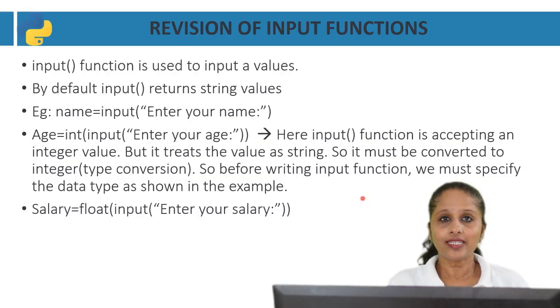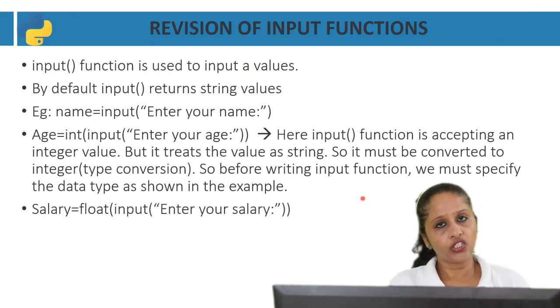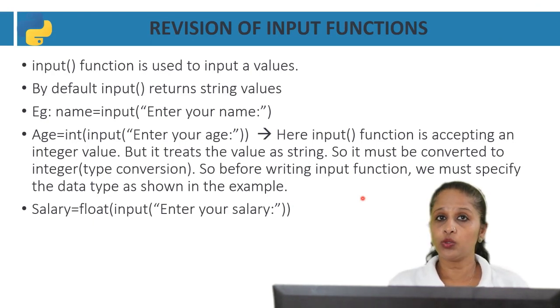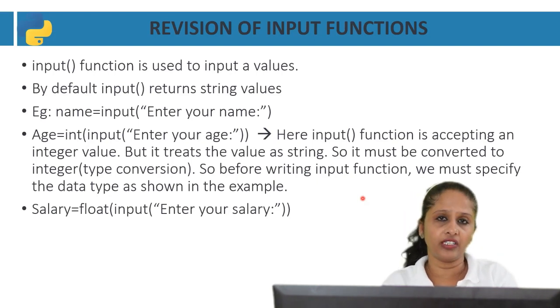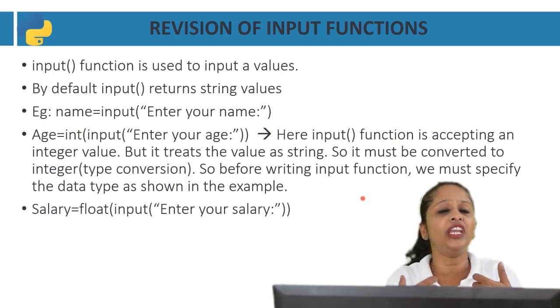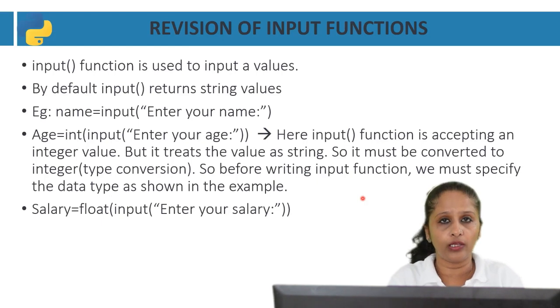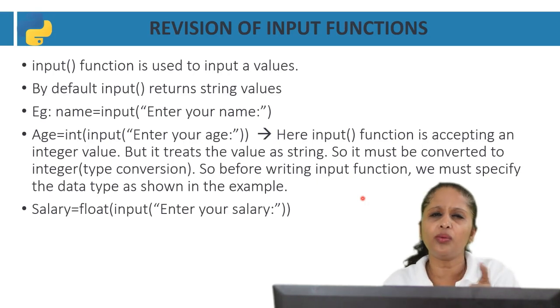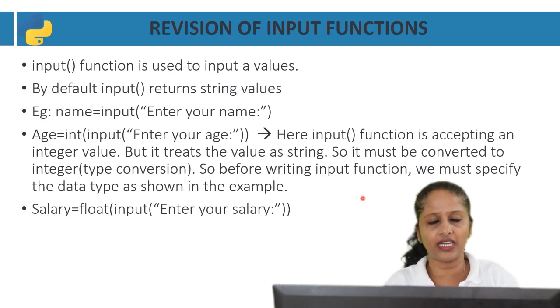So we already studied input and output functions in Python. Input function is used for inputting the values to the program, and print statement is used to display the output to the output window. So when we studied input function, we studied only to input a string value. We studied different data types like int, float, then complex, then bool. So many different data types we studied.